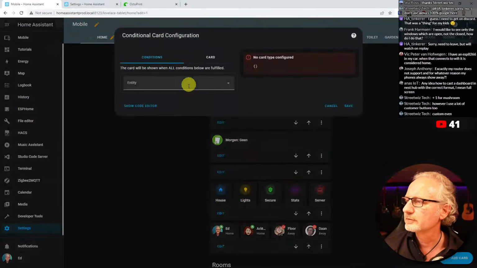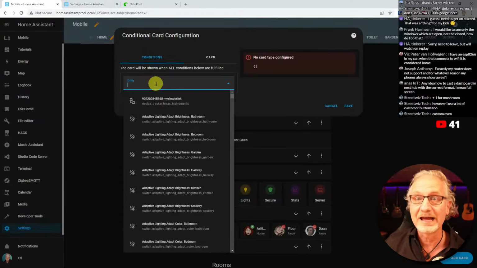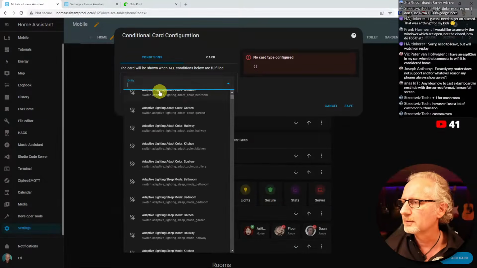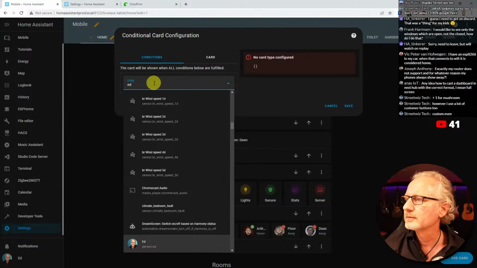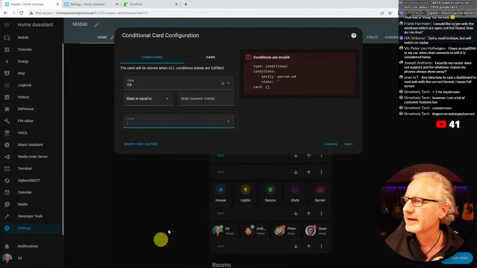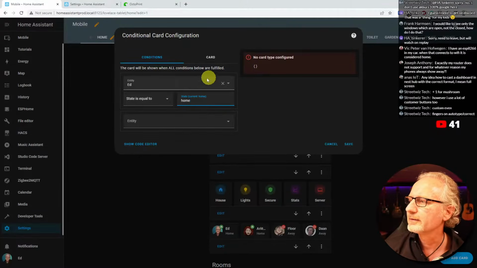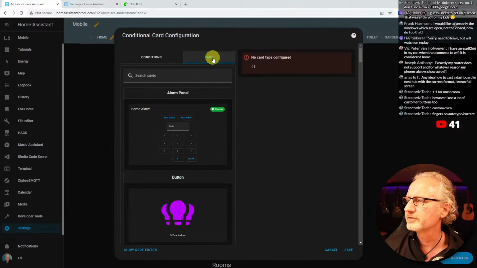You can choose an entity, and say on what condition you want to show something. In my case, it was person state is equal to home. And then if the state is equal to home, show a specific card.